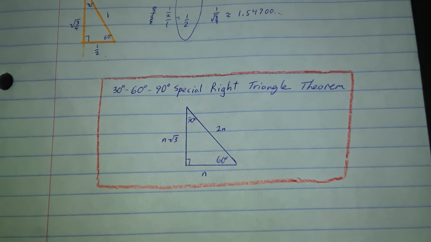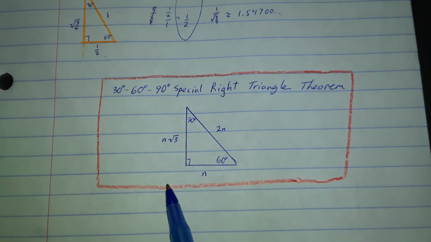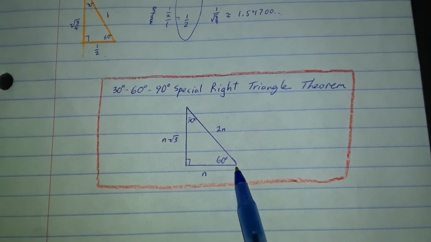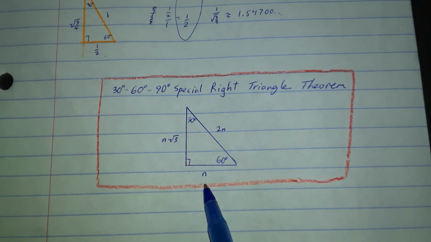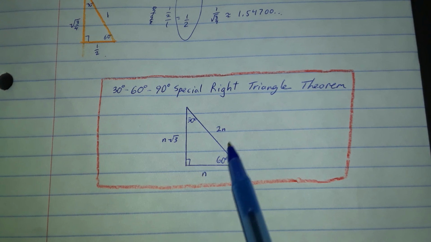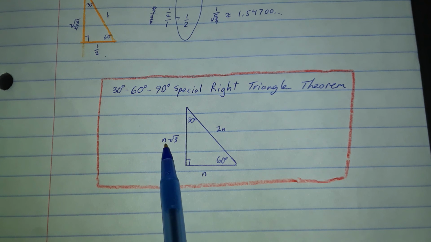All right, this is the theorem that we're looking at. Given a triangle that has 30, 60, 90 angles, we're going to have sides that have this consistent proportionality. If you know the base side, that's some value n, where n is a real number, then the hypotenuse is going to be 2 times that number, and the height is going to be n, this value, times the square root of 3. And this will hold for all triangles that have the 30, 60, 90 angles to them. So this is a new theorem for us.